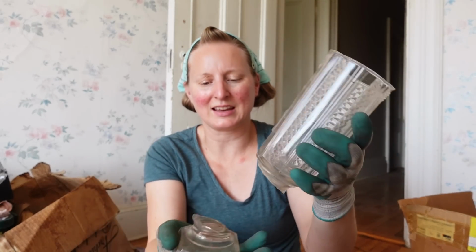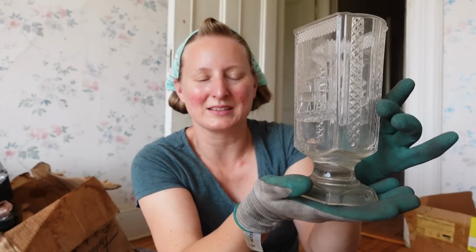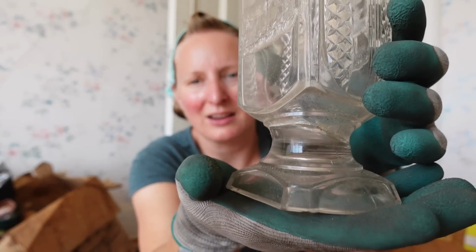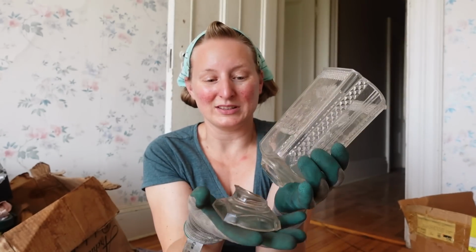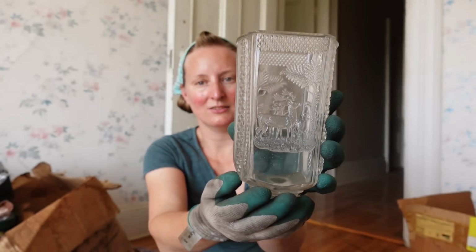I think that's all. Don't know if the camera was still running at this point, but I did also find the base for this guy, which answers some questions, but just creates more. I still don't understand what this is, but the breakdown here is clean enough that I think I could glue it together and make it one again, but that still doesn't solve my question of what this is. But anyway, here's a better look and some better lighting of those cute little deers. Lovely. So that was that box, which means I can pack everything up and move to the next box.